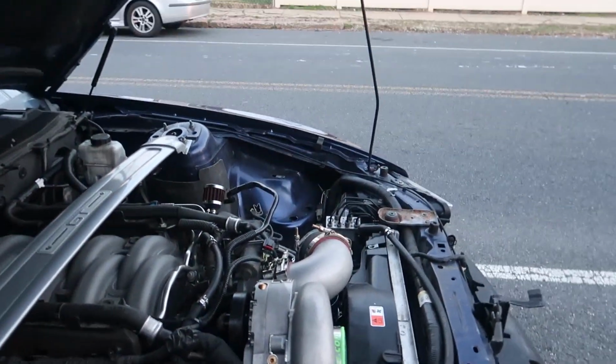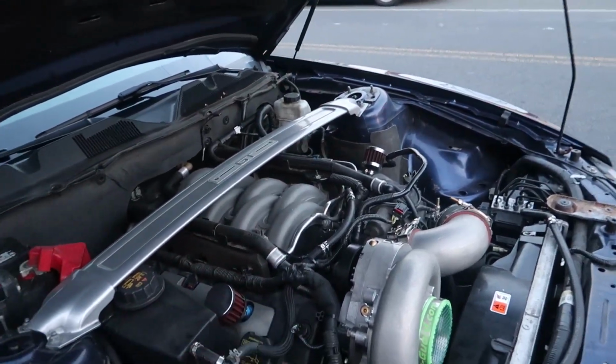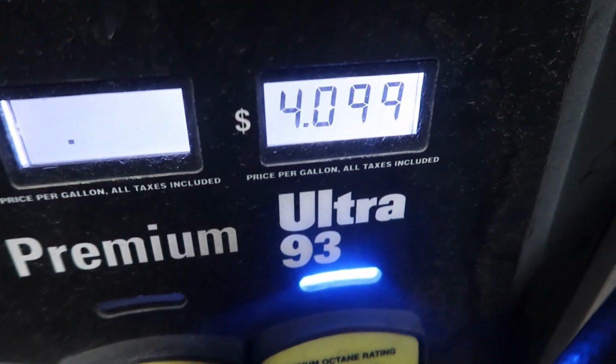Sun just about going down. Now it's time to pack it up, go to this meet, and see how she runs. I just want to say, this is ridiculous. That's ridiculous.